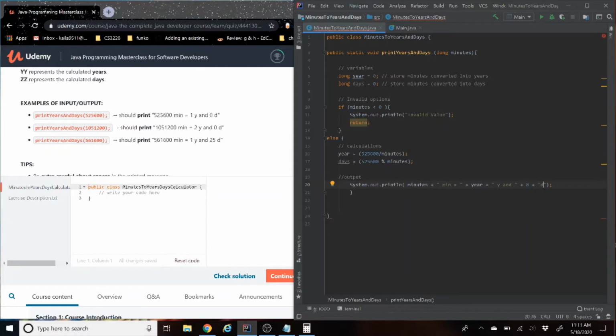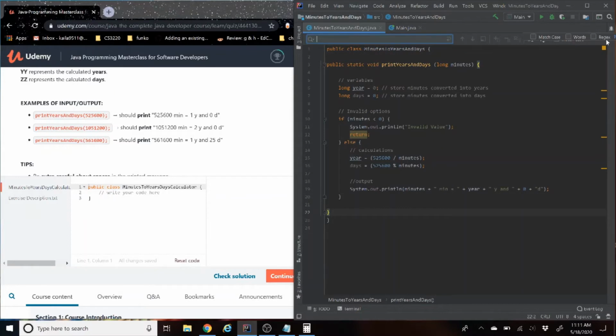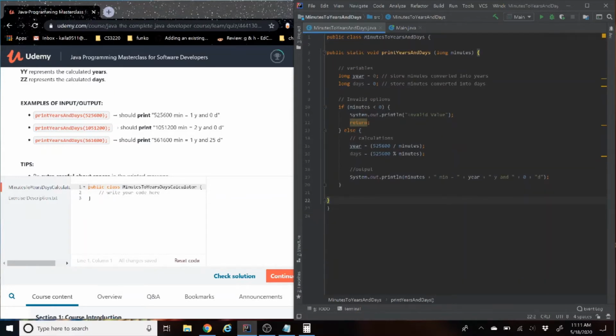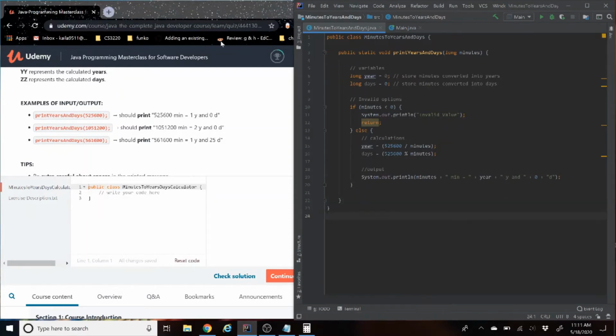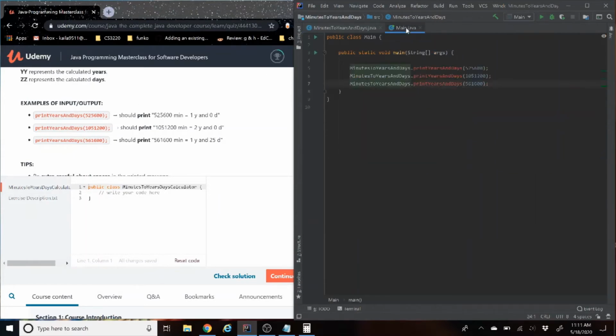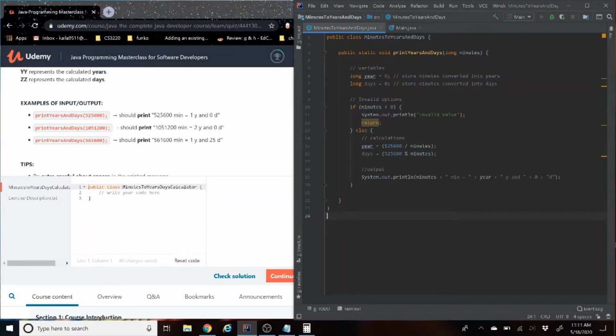Alright, let's see. We still have an error here. I think it's just saying we have an extra curly brace. Oh, it expected another one. And then in IntelliJ, to fix the format, it's Control-Alt-L. So you can see everything lined up a little better. So let's run it and see if we can get the correct answers. I already created the test on this side with the stuff and the output, so let's see if we get the right answer, just on our side before we test it in the tester.